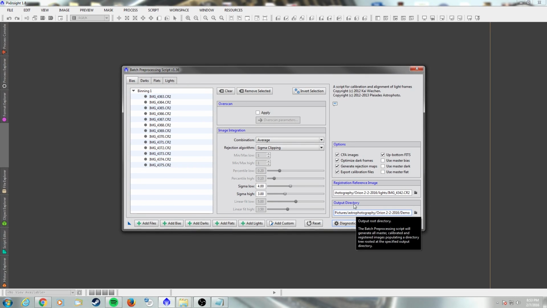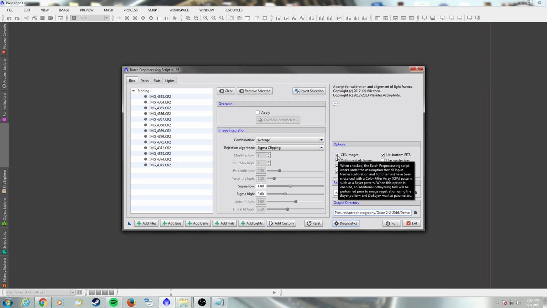Make sure that it fills out to the end. We're good. Now you want to make sure that CFA images is checked. I'm not sure if I explained this in the last tutorial, and that may have been something we missed, because some people were complaining that they were not getting color images. It is very important that you have CFA images checked. It's assuming that all photos you are uploading are going to be color images.